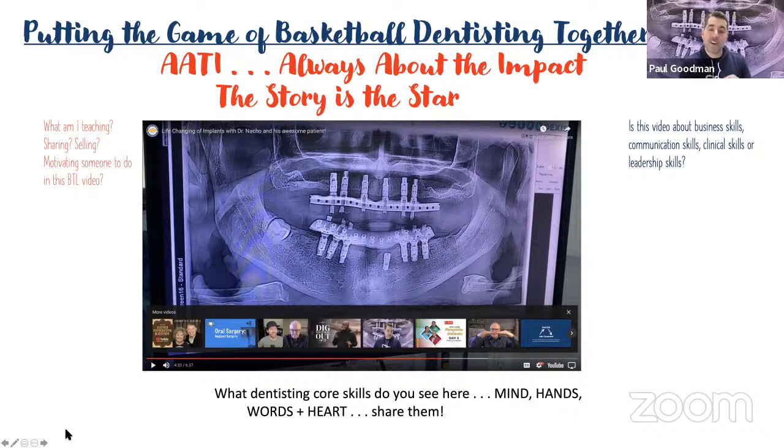But what I want to share here as we look at this x-ray is our in-office periodontist placed the upper implants. I placed the lower implants. At the time, I thought you needed more implants, so I placed one implant in the lower anterior later. It was not one that fit into the long-term restorative plan. It's much lower than the other implants, so it's just a bone-saving implant. No big deal there.